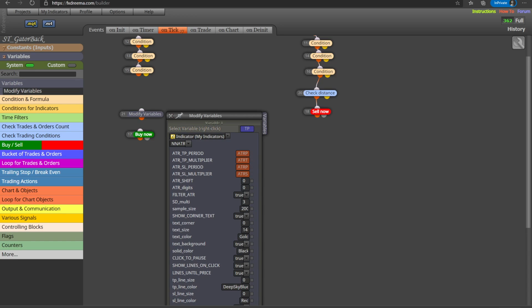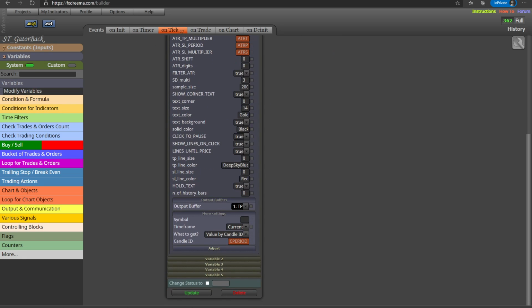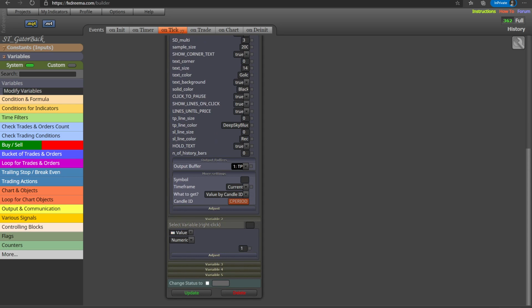So this is how, once everything is checked, then we check the 8, and this is where the EA checks and grabs the value from the ATR and puts it as the stop loss value and the TP value. So we do this, rinse and repeat.